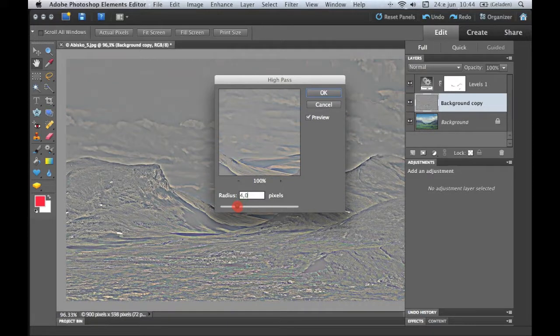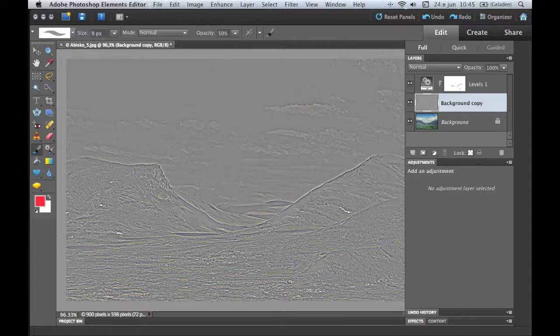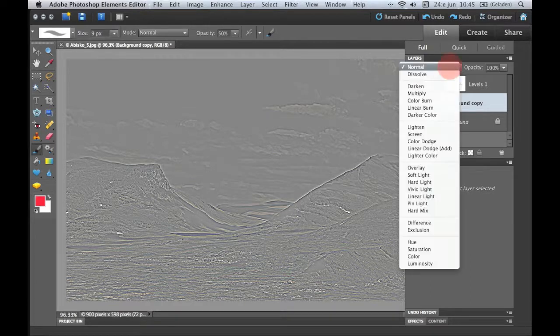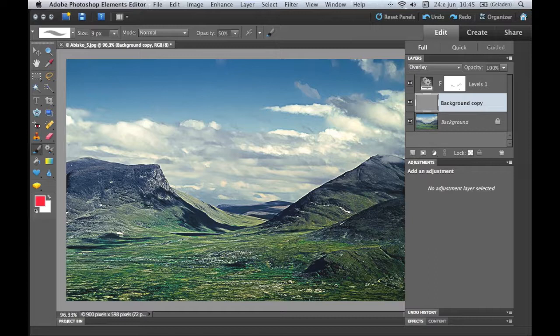It looks strange to you, but if you take a look at all the small details, you can adjust the radius of this high pass filter. I think this might be good for the video here so that you can see it. And now you go into, let's say, overlay or soft light, and you sharpened your image.